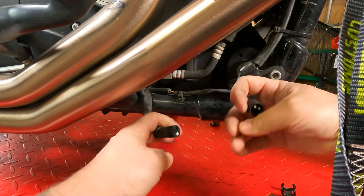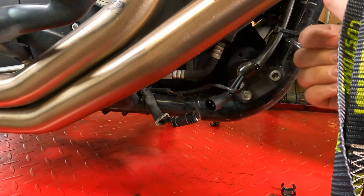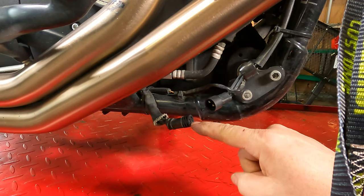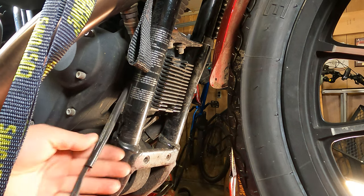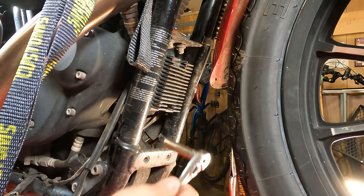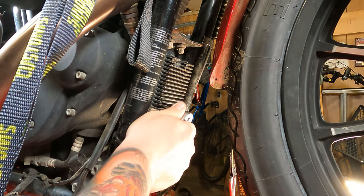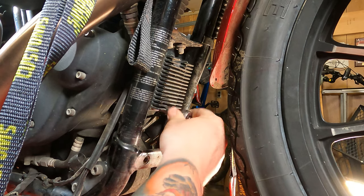And we're gonna pull the plug apart. So the wire here that goes up, that goes to our rectifier. This comes from our stator. To remove your regulator rectifier, like I said, make sure all your zip ties are cut. Everything's free on the other side. And we're gonna take a 3/8 ratchet and we're going to lefty-loosey these two bolts off of here.